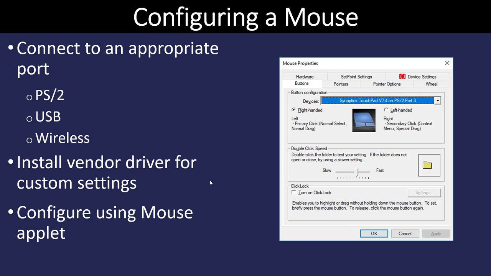You can configure settings on a mouse, though available options depend on the type of mouse you have. Importantly, you can choose right-handed or left-handed operation. The mouse properties dialog box, accessed through the Windows Control Panel, lets you decide which button is your primary click and which is your secondary click — useful for left-handed users. You can also change your pointers and the scroll direction for the scroll wheel.